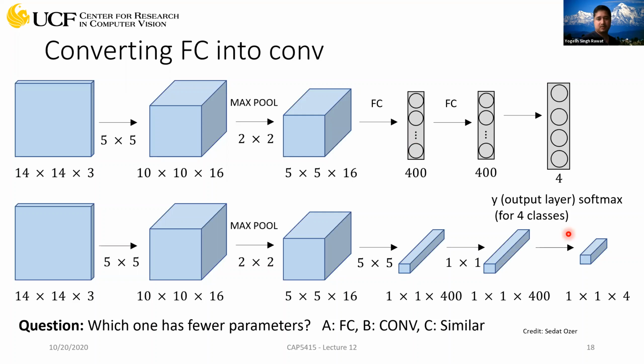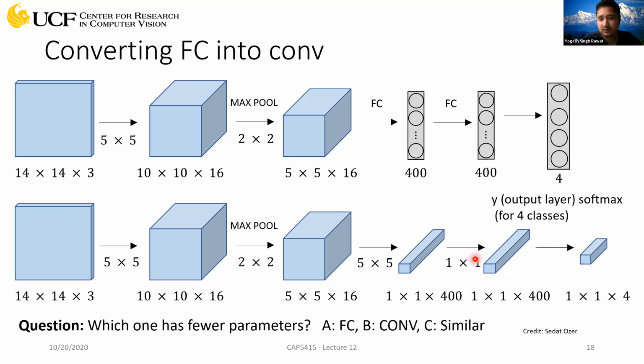Okay, so wouldn't the later layers in B be different? So I'm coming to the later layers. Any question before we move forward? So we just saw that these two layers are almost identical.